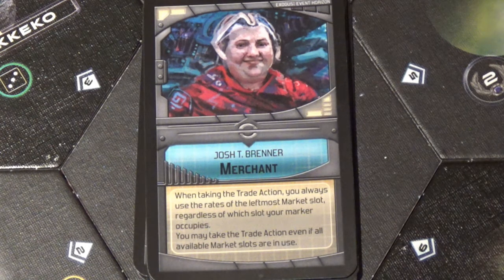And now this also specifies, which is interesting, that if all the available market slots are in use, then you can still take a trade action. So normally if all of those slots get utilized, the market effectively closes. With this leader, you can still take a trade action, and in addition to that, go to the far left side of the market to get the best rates.